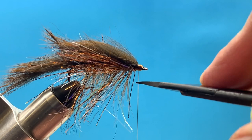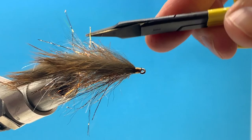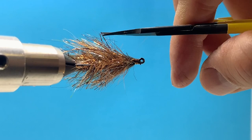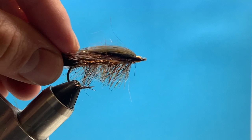Now what I like to do on this fly — just on the back fly — is take a minute and trim down some of these flash fibers and hackle fibers. Which is usually a big no-no, especially on streamers, but I just like the profile a little better and want to streamline this fly just a little more on the back. So I'm going to shape these fibers down and around and flatten them out just a little bit. I think it looks nicer and gives a sleeker profile when you get both flies together.